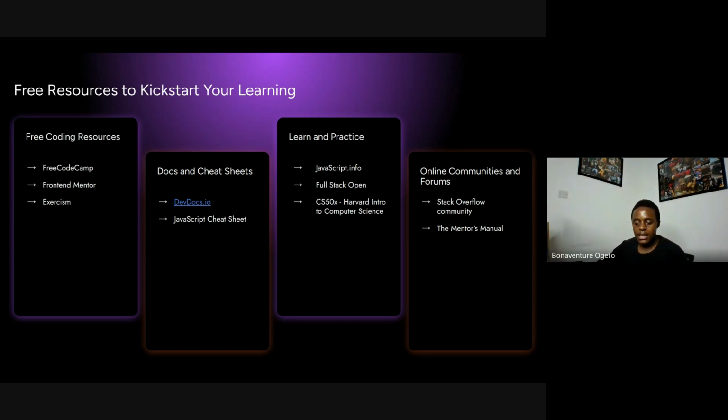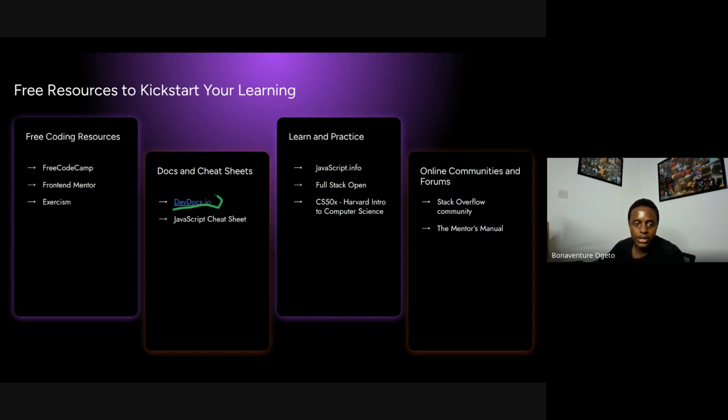Think of documentation as a written resource that explains to you how, for example, a programming language works. Think of it even as a manual. Whenever you buy anything, a phone, a fridge, any electronic device, it always comes with a manual that shows you how to use that thing. So that is what documentation is in tech as well.